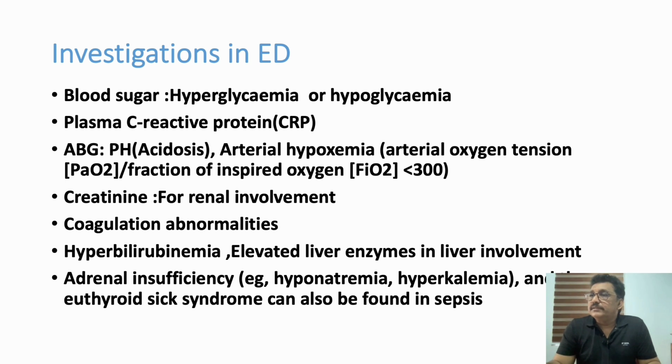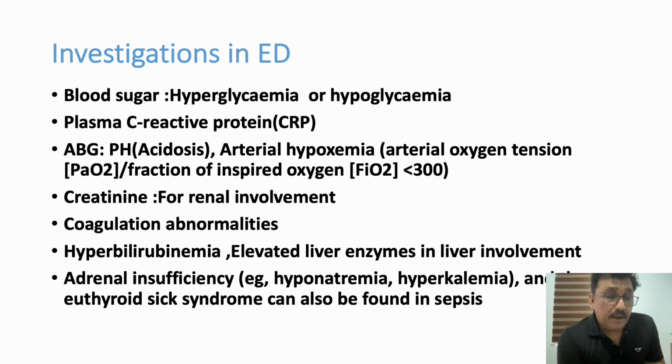In some patients who have severe DIC, fibrinogen levels are low. But you have to remember one thing: fibrinogen levels can be high in many infections because it's a positive inflammatory marker. So fibrinogen can be elevated in many inflammatory and infectious conditions, but if the patient goes into DIC, it will be very low. So a low fibrinogen level in an infection is a serious issue. We have to address that issue, take it as DIC, and treat it properly.